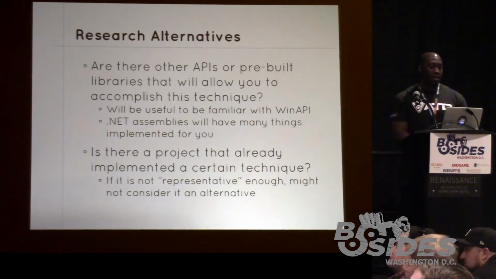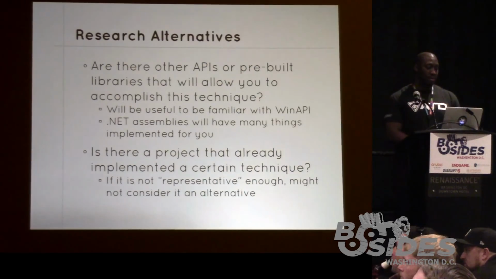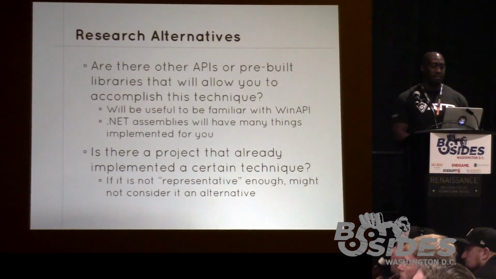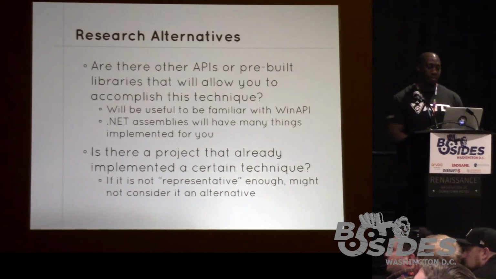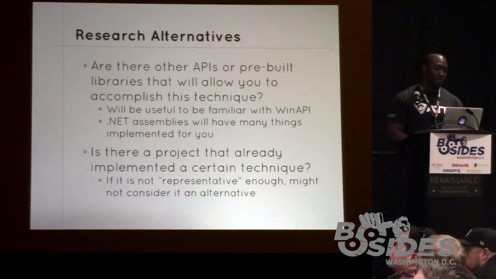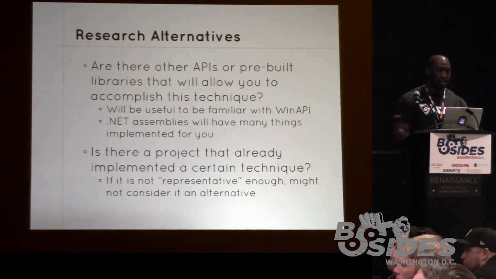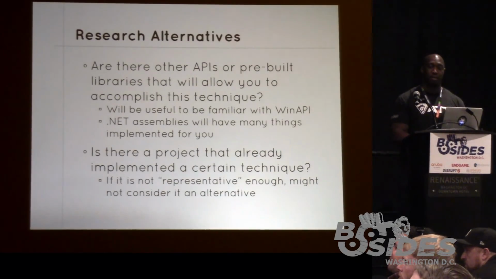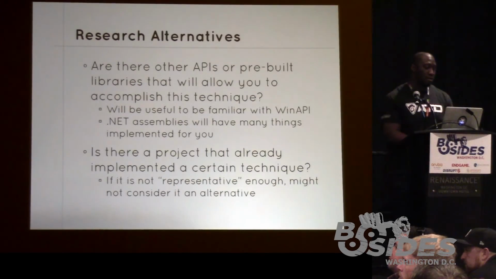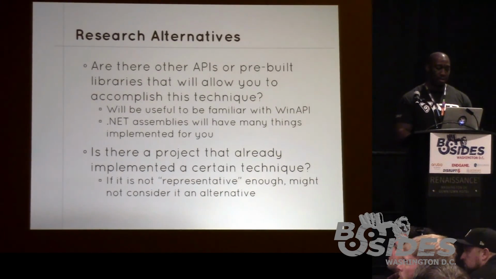So when looking at alternatives, the great thing is that there's almost always a POC or some open source project that is available on GitHub or Rohit Labs or somewhere else for you to use as a base for your development. I think that's a great thing, and it allows you to rapidly develop your POC for the technique you want to implement.